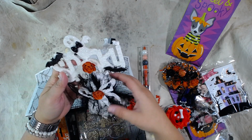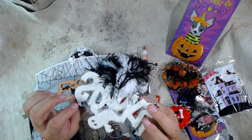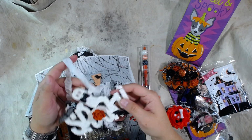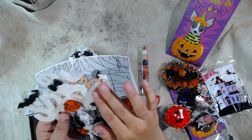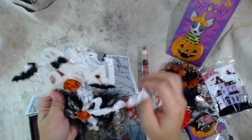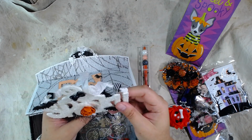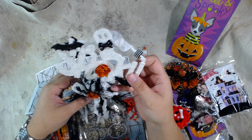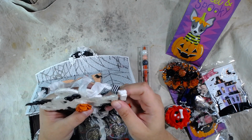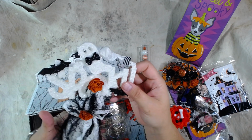Anyways, look at this. Oh my goodness. Look at this crystal stuff on here. I think I know what that is, but I forgot. But it's so cool. I should put it on there. It's really textured, and I love that. And a little bow and a bat. Look at this. What do you call those? I haven't done the shabby tassel. Tassel. There you go. This really cool tassel hanging down from there. Oh my goodness, girl. I'm going to go put this on my door.